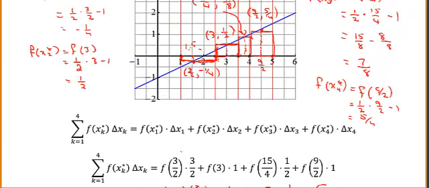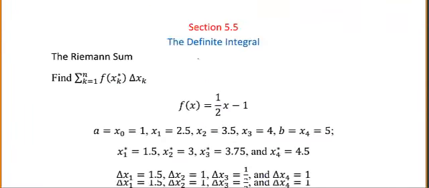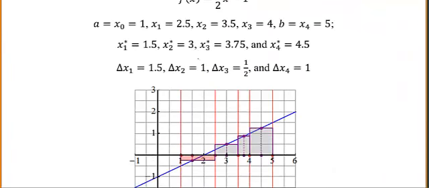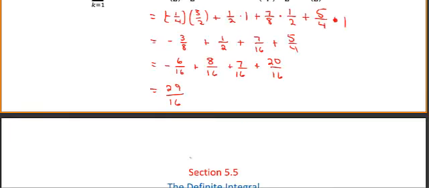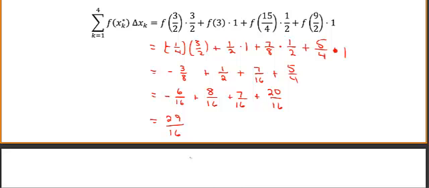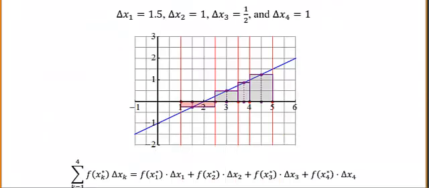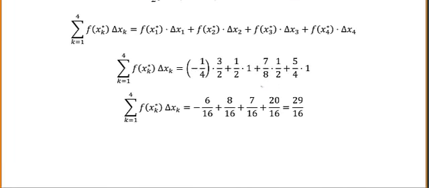Now remember, when we say total area, we have to remember if a rectangle is below the x-axis, the Riemann sum treats its area as though it were negative. So anyway, here's the picture of the Riemann sum. We have this first rectangle, negative 3/8, and then these areas have positive rectangles. This is important to realize that when rectangles fall below the x-axis, their area is treated as negative. And then here's the computation that we just performed. Okay, so there's one example of a Riemann sum.